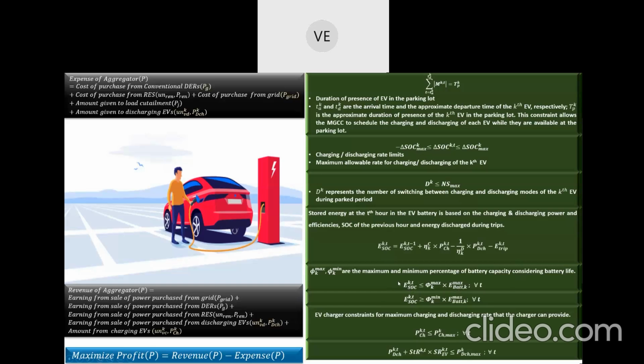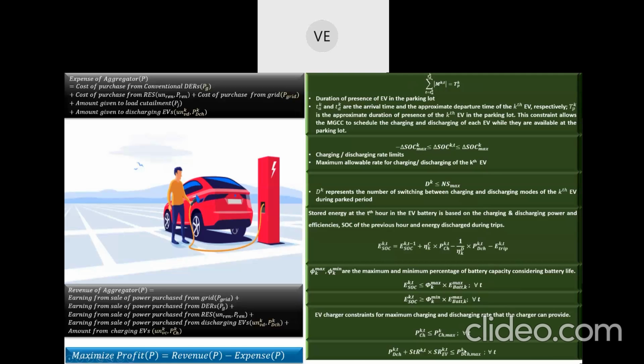So the discharging power and charging power of the EVs, which are some of the decision variables in this profit, are not just free. We cannot search any value for those variables. We should search within limits. For all these powers, we have to check whether this is network feasible or not.